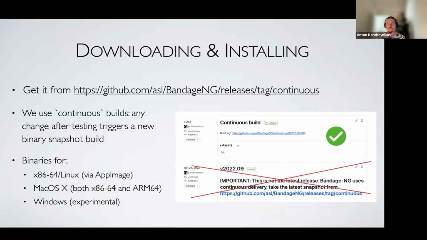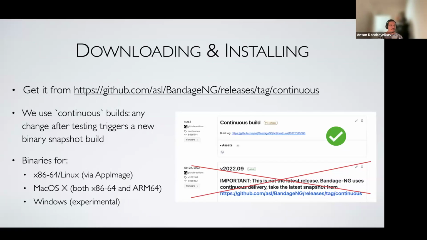But I just wanted anyone to use whatever is available immediately, and because it's a graphical application, there are some caveats of building it for yourself here and there. So there are snapshots and there are binaries for x86 Linux. We do have binaries for macOS, including both x86 and ARM binaries, so you could run it on modern laptops.